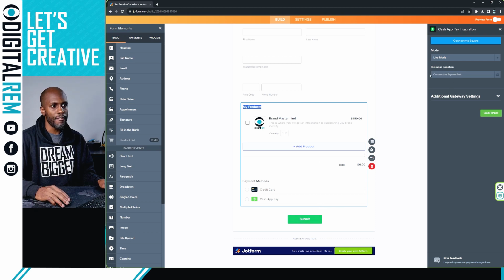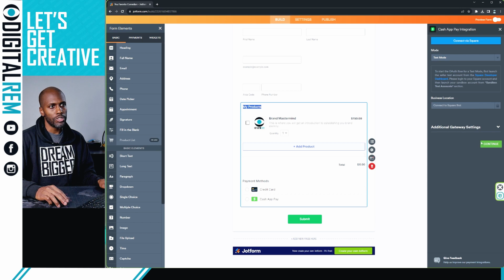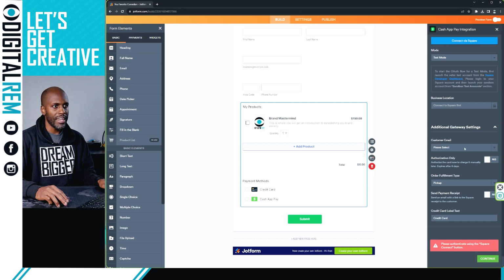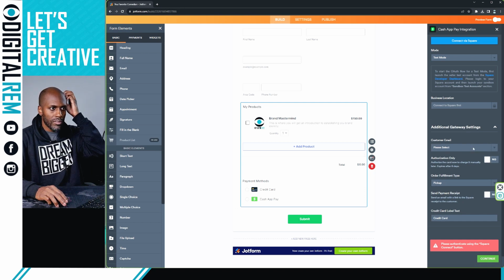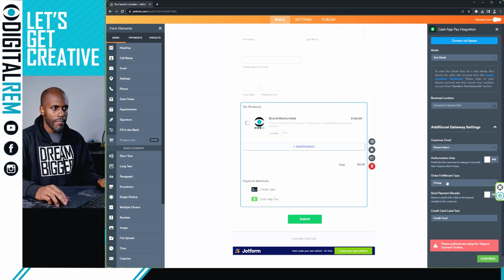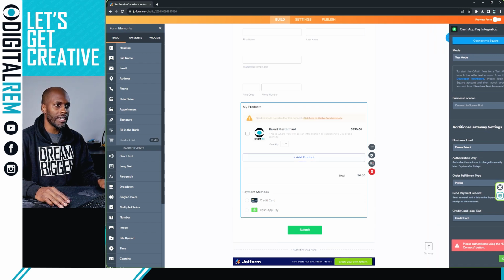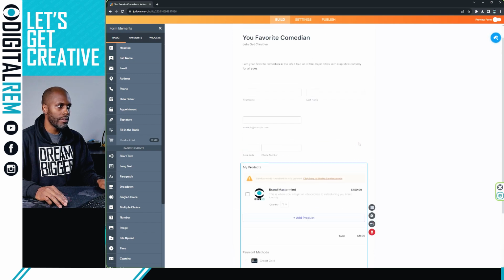But you can do however you really want to do it. But you have to set up your account to do this. So you have to connect, integrate your account to do the payment, right?